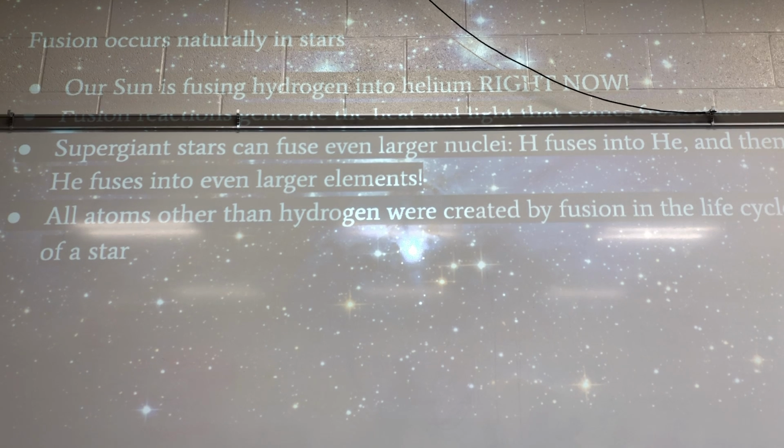And so what happens is the core collapses. It collapses, it explodes, and then because the explosion is so massive with so much energy, all the rest of the elements up to 92 are created. So hydrogen through iron are made in the star, and then cobalt to uranium are made in the supernova explosion.